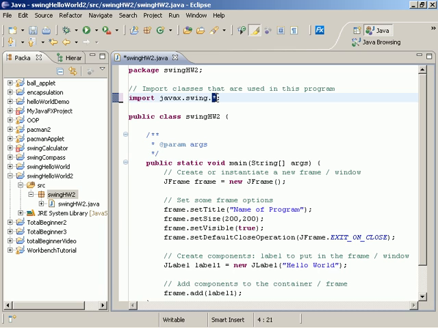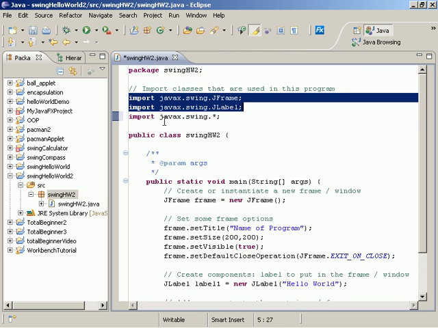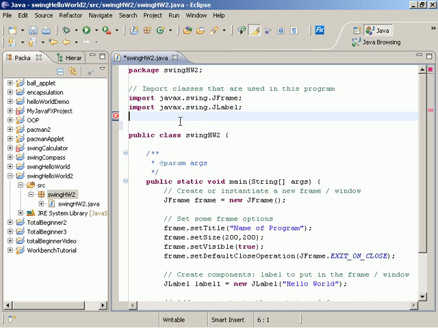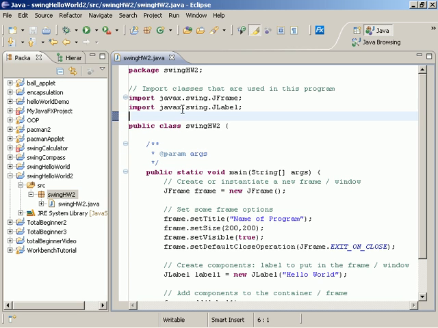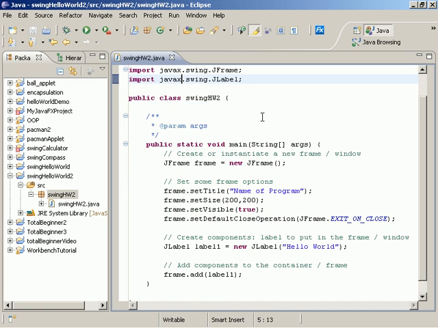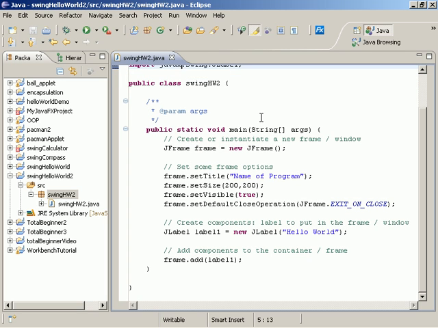This little star is called a wildcard. That means include everything in Javax and Swing, include all the classes. Now that's pretty convenient. It's very neat and tidy, there's only one line and there's less repetition. But as beginners, I totally don't recommend you do that, even though I kind of want to show you that you can do it. I recommend that you just import the classes that you want and do it the hard way for now, until you get a little more used to it, and then you could take some shortcuts. All right.